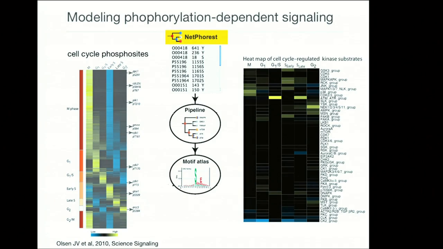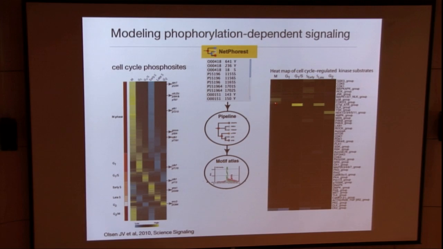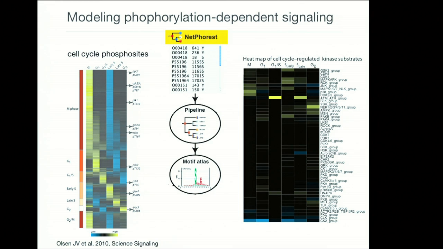So what we did was we took all these cycling phosphosites and predicted whether there were some enriched motifs in the different kinase groups. And as expected, most kinases are not involved in the cell cycle, so this is black here. But there are some that recognize and have important roles in the cell cycle, for instance, the CDK kinases. So this is a different view of the same data, and something emerges like there's possibly a role for ATM and ATR kinase. Maybe it's because of the link between DNA damage and DNA replication.